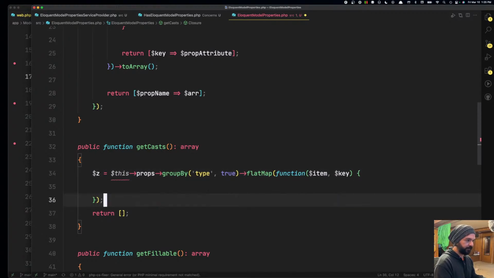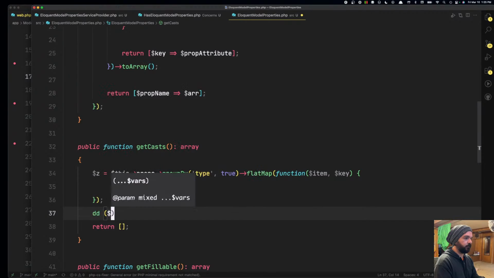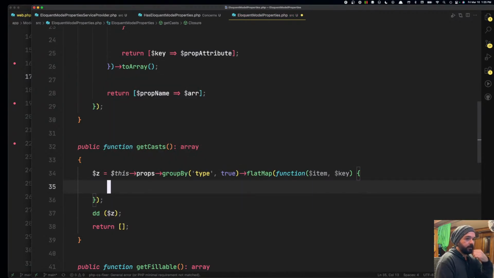Wow. All right. So at this point, we've got a group by the type. Now we're going to map this over to something else. So one map, two map, three map, four.